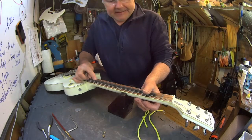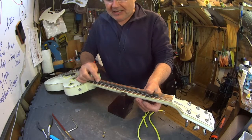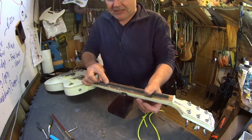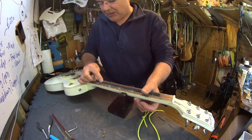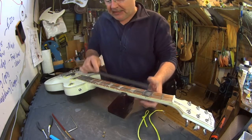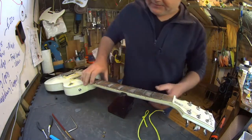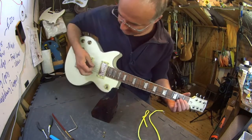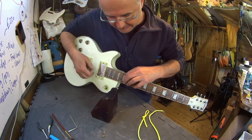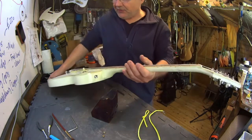Okay, so the judgment call only comes in is will this still be playable at the end of it? Have I got enough fret metal? Can I reshape this into a playable, decent quality fret to make this work, to make this guitar play? So I'm just going to stop there, test this one out, and I think we're on a sort of nice home stretch now. So another part, that's not bad. I'll do a tiny bit more in there.